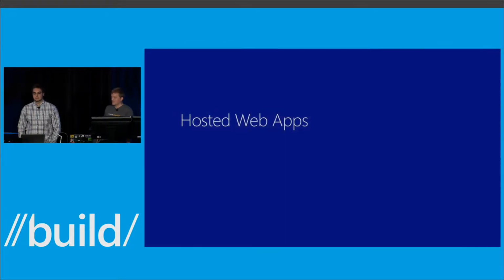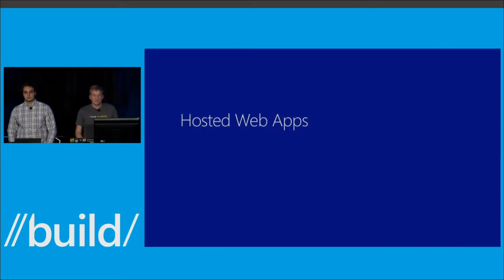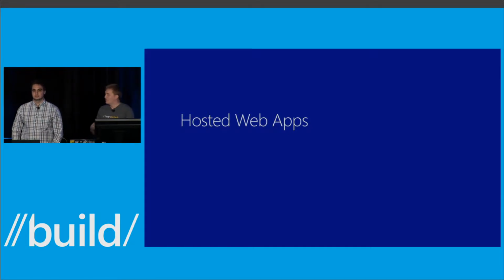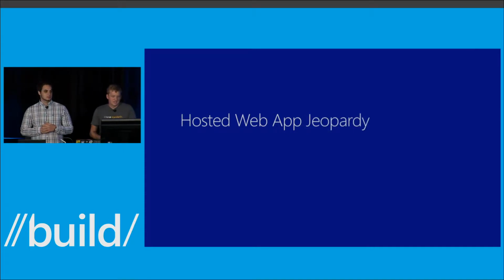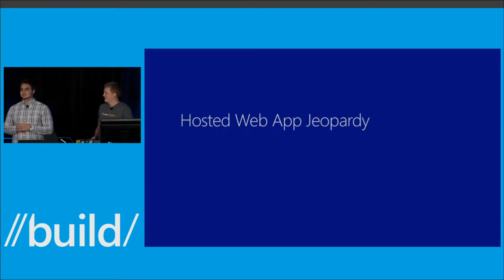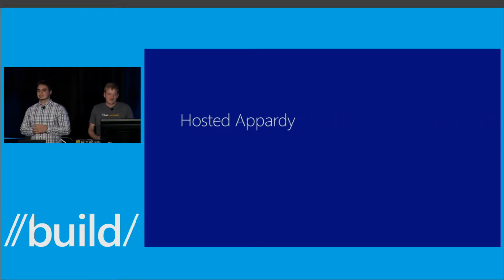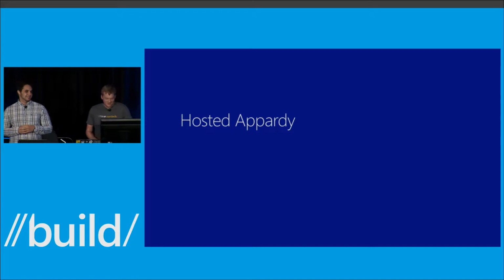Now, to illustrate this, we are going to jump in and do a bunch of demos of the hosted web apps and show you some really great examples of how this works. But we wanted to make it a little bit fun. So instead of having just hosted apps, we wanted to have a hosted web app Jeopardy, which we call Hosted Apperty. Are you in? I'm in, Jeff. Okay, I think I'm ready.